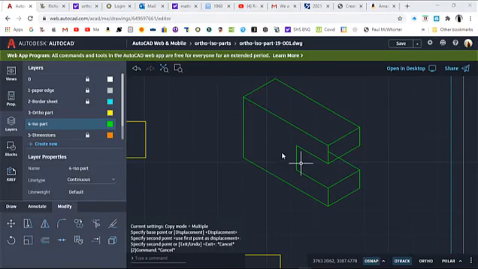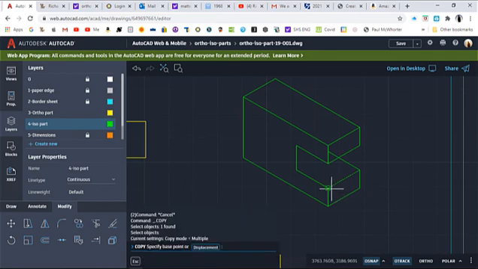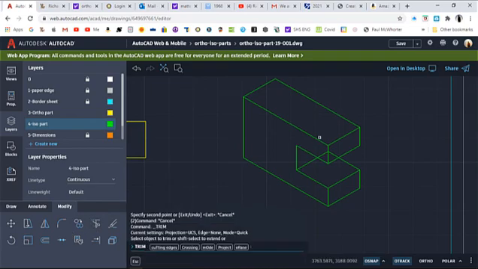Alright, let's continue with our isometric drawing here. So what we're going to do now is go back to the copy command. We're going to select that green diagonal line there, grab it. We'll select it off this point and come back to this intersection. So now we're going to hit escape, and we'll go to our friend the trim command and clean up a few things right here real quick.